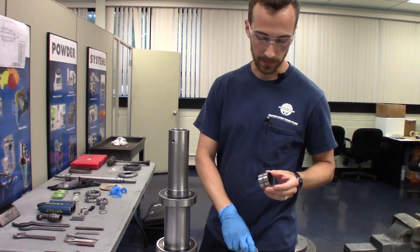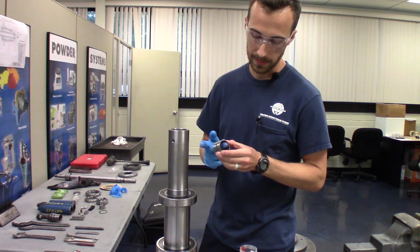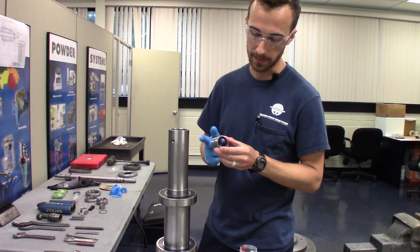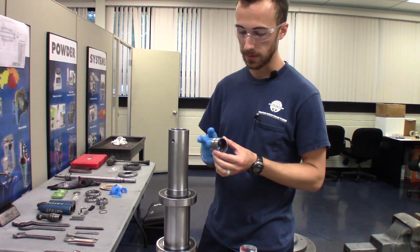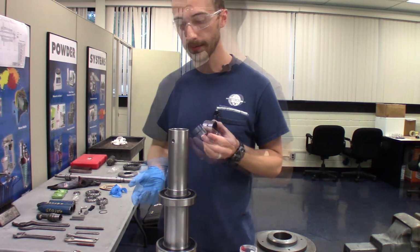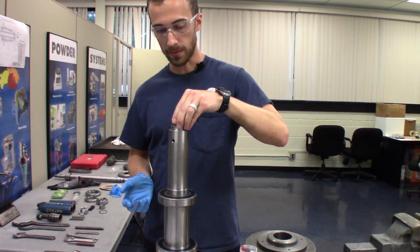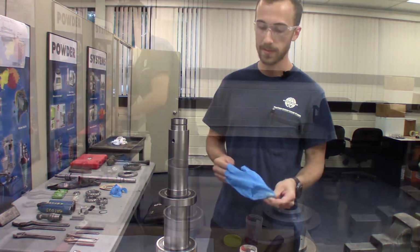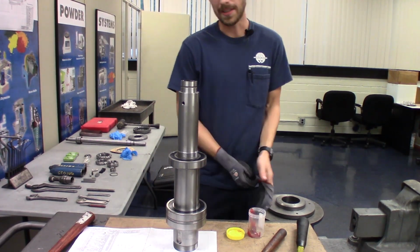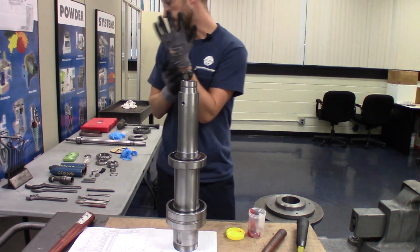And for this, we're just using general purpose grease. And if you require food or farmer grease, you can just contact us and we'll help you select the right kind of grease. Once the needle bearing is greased, we will slide it into the shaft. And now we have our special needle bearing tool to install this.